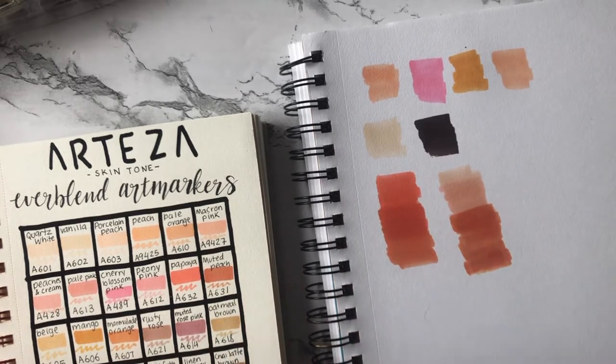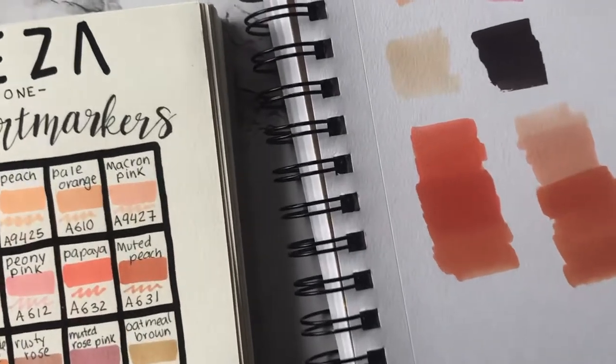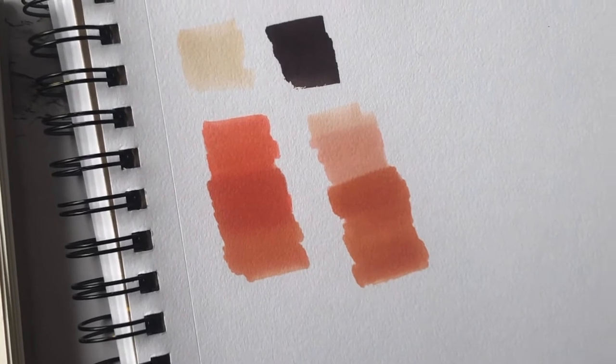Overall, I think these markers do blend well. I know there's darkness in between my overlapping of shades, but I think that's because I didn't press hard enough like I did in the second blending.